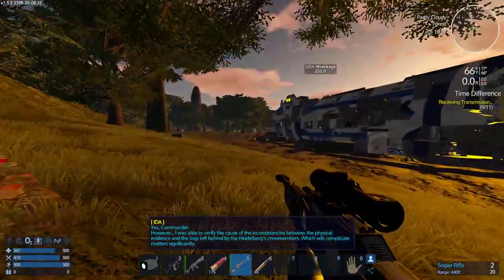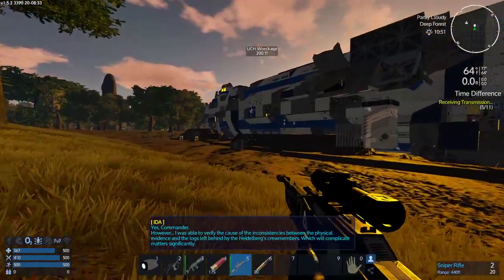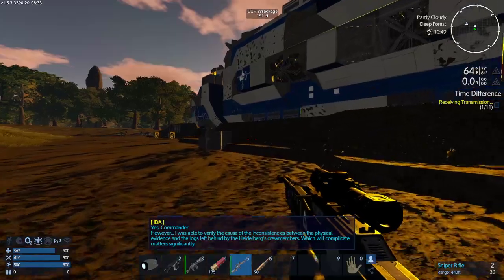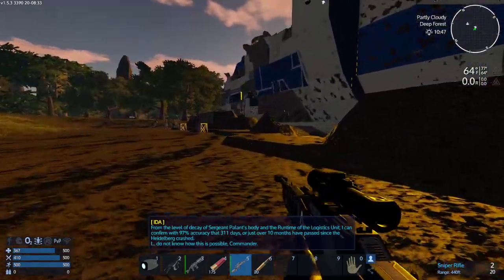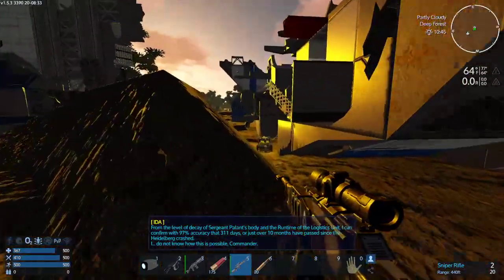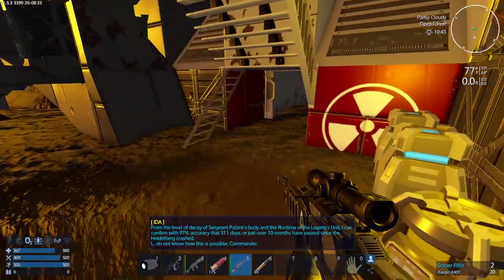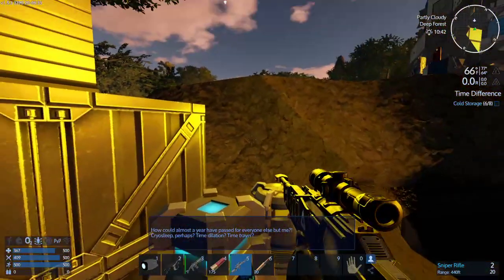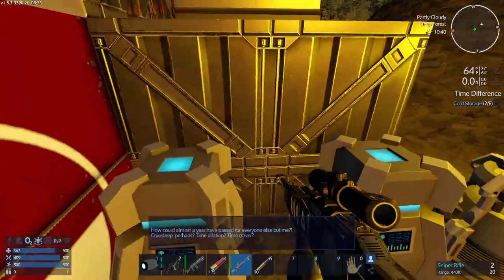Yes, Commander. However, I was able to verify the cause of the inconsistencies between the physical evidence and logs left behind by the Heidelberg's crew members, which will complicate matters significantly. From the level of decay of Sergeant Platt's body and the runtime of the logistics unit, I can confirm with 97% accuracy that 311 days and just over 10 months have passed since the Heidelberg's crash. I do not know how this is possible, Commander. How could almost a year have passed for everyone else but me?